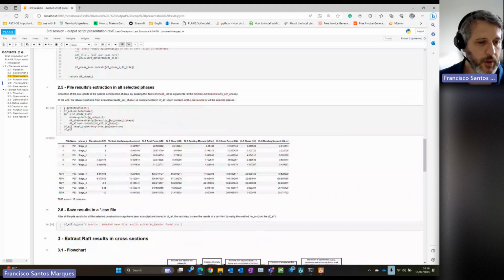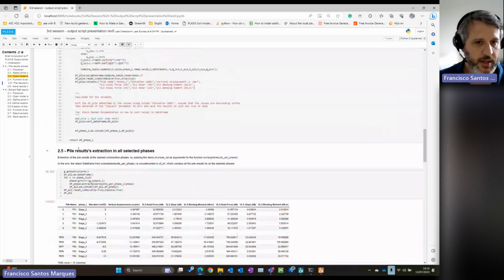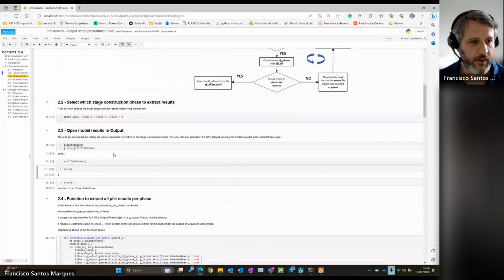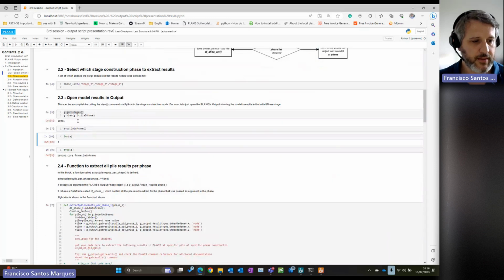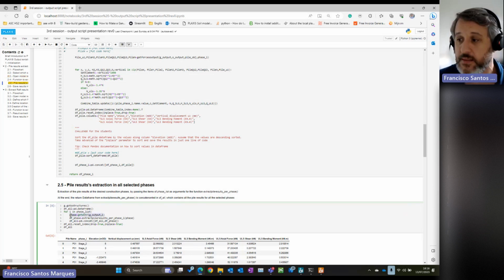We're going to run the second loop, in 2.5, which iterates on a list of phases. We say, I want to run a loop on that list of phases, and for each phase I want to run certain actions. One of them is to find out what the Plaxis global object is that refers to that phase, and second is to run this function called extract pile results per phase, which is defined here.